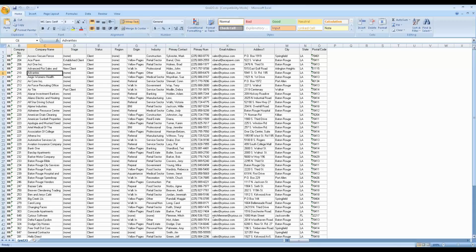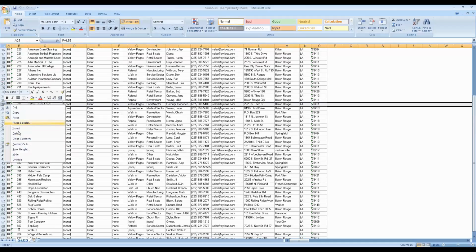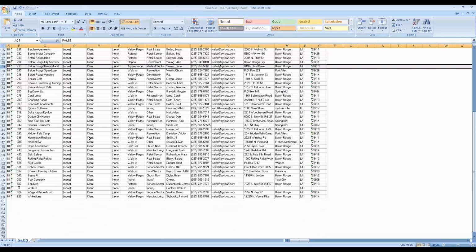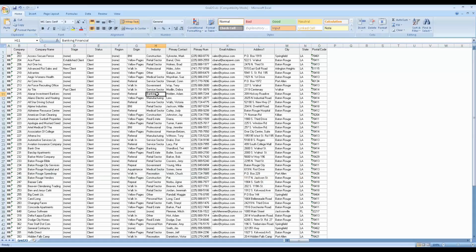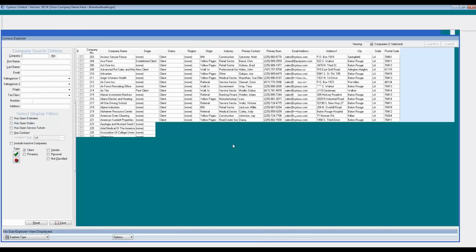If I wanted to take this list and maybe I was using some kind of external service for direct mail or an email blast or anything along those lines, I could go through and pick and choose from this list and delete rows out of it if I knew I didn't want to market to them. This is a very simplistic way to get the data out, the bulk method if you want to think of it that way, but it really allows you to do a lot, because I could do mail merge and things along those lines with any data that I get out into an Excel format. Let's go back over to Control real quick.